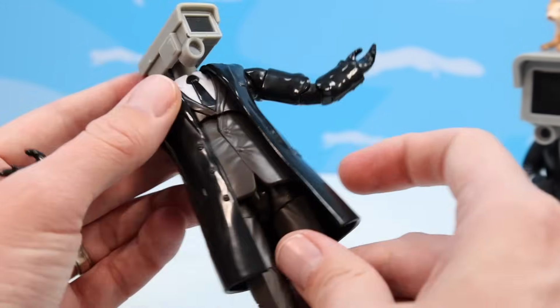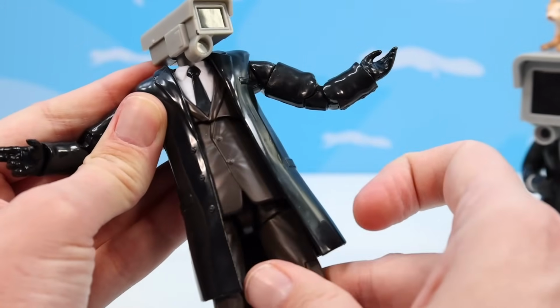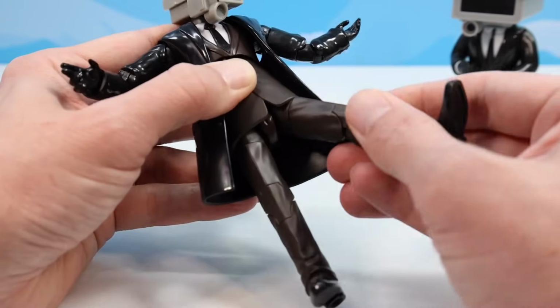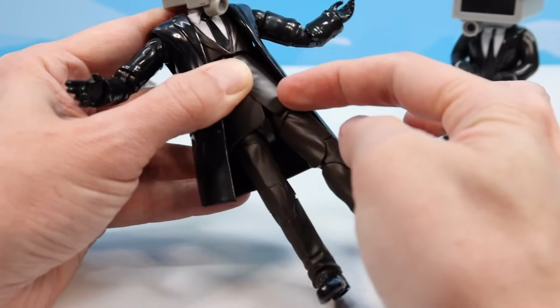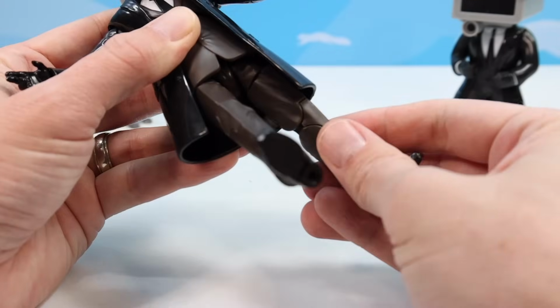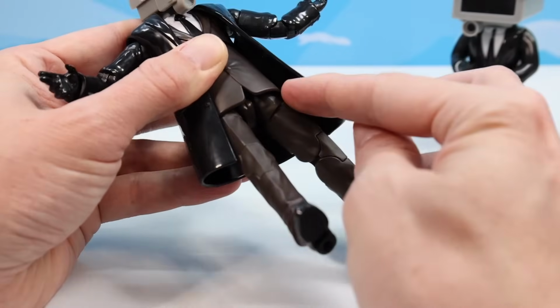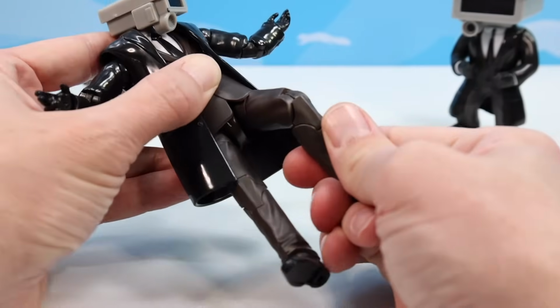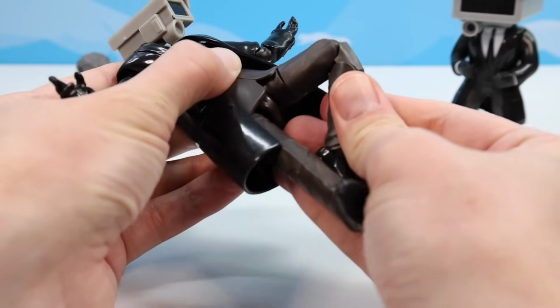There is a point here at the torso section though to wiggle about. Down at the hips, the always critical question is, can he sit down? Well, sort of. The coat jacket here is going to kind of inhibit that a little bit, but there is some movement in those hips. Another secondary point of movement on the leg there. Double jointed knee, which is super tight there.